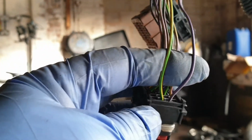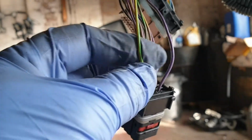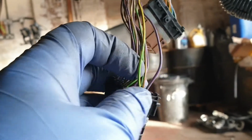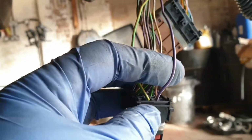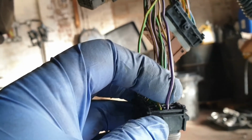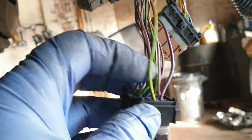Okay. Now we have found the ignition primary circuit control wire. So this wire at the ECU connector pin 24 is connected to the ignition coil pin 1, and this one at the ECU connector, pin 16, is connected to pin 3 at the ignition coil. So now I'm going to mark them.